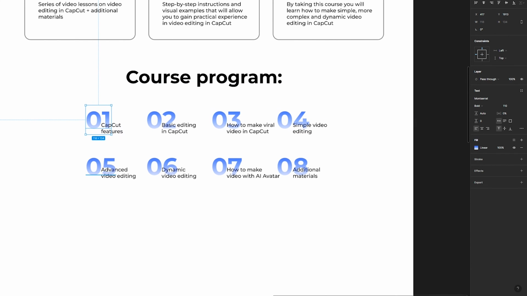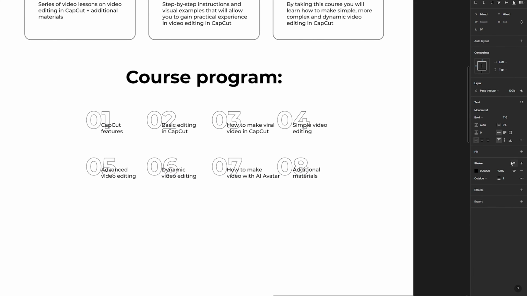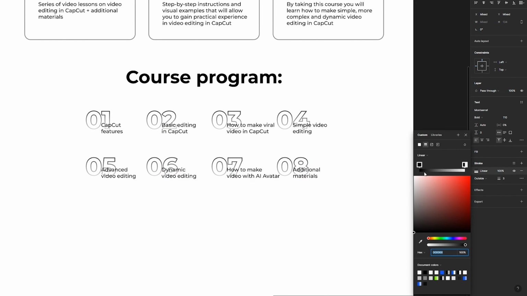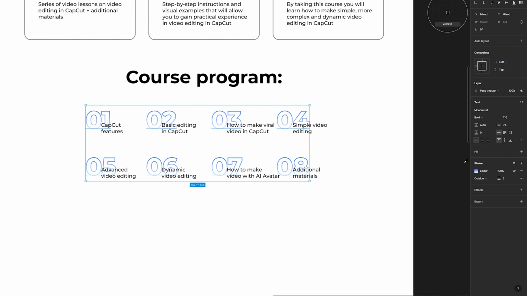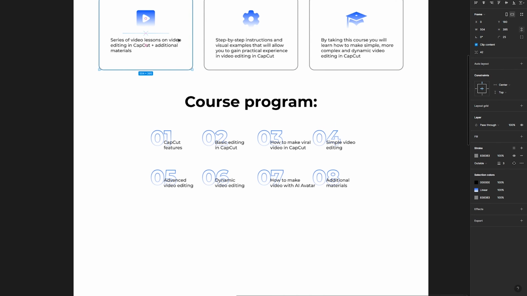Okay, we've added the description and I still want to remove the color and just make a stroke. Outline, size 3. Gradient. We will have a blue gradient again, but there will be more transparency at the bottom. And now we should have three videos here with examples of our videos. So we'll make stubs for now and we'll add the videos when we make the site.